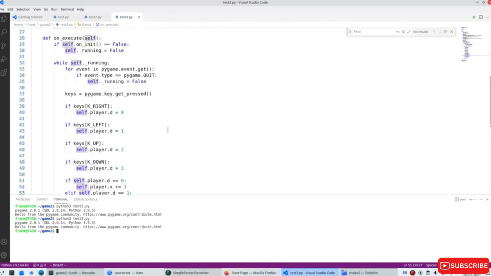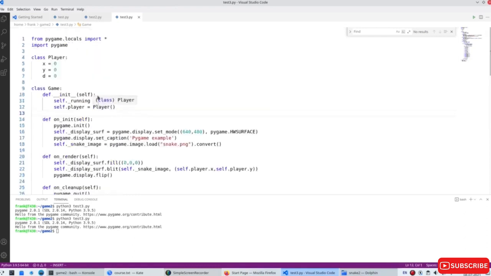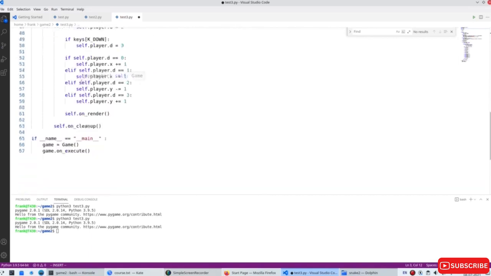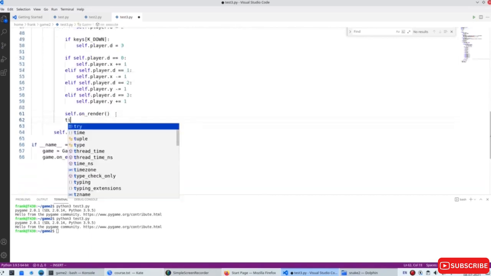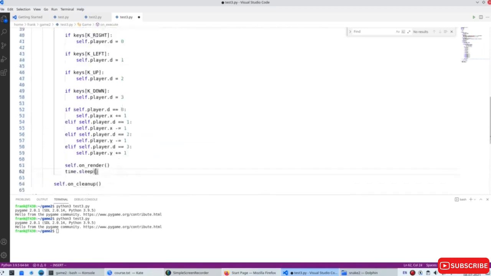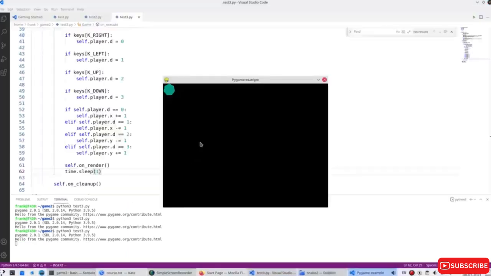And in order to prevent the game from going too fast, what nearly always happens is that they put a delay in there, in the running loop or in the game loop, where because of the delay, it's not going lightning fast. So to do that, we import the time module, because the time has a function called sleep, which just delays the program. So we can say with every loop, just delay a certain amount of seconds. So let's say we have 1 second delay. And you'll see it's moving every second.